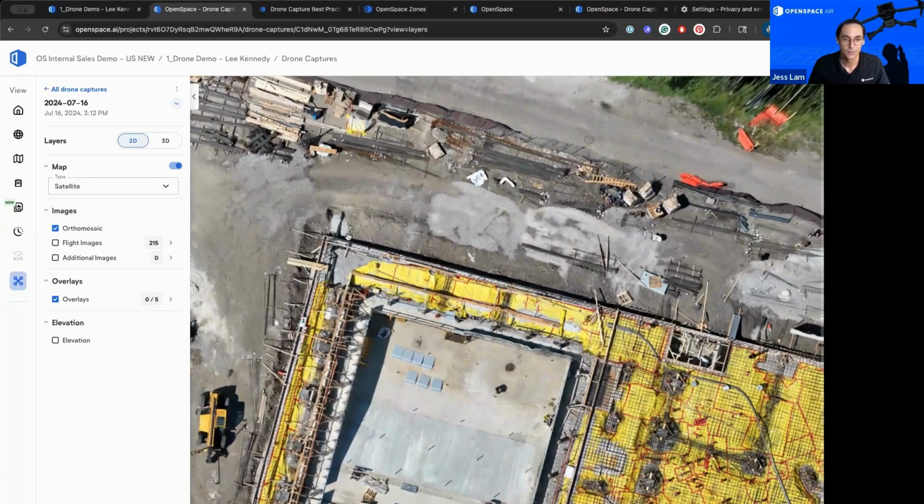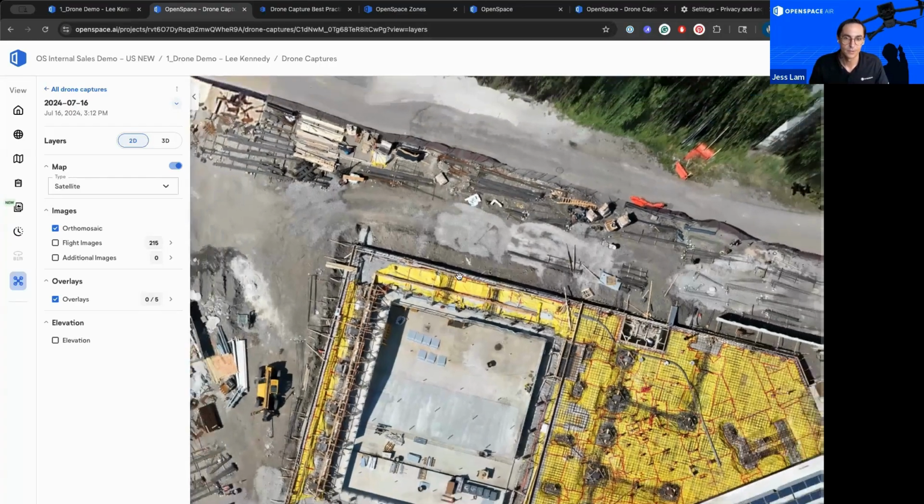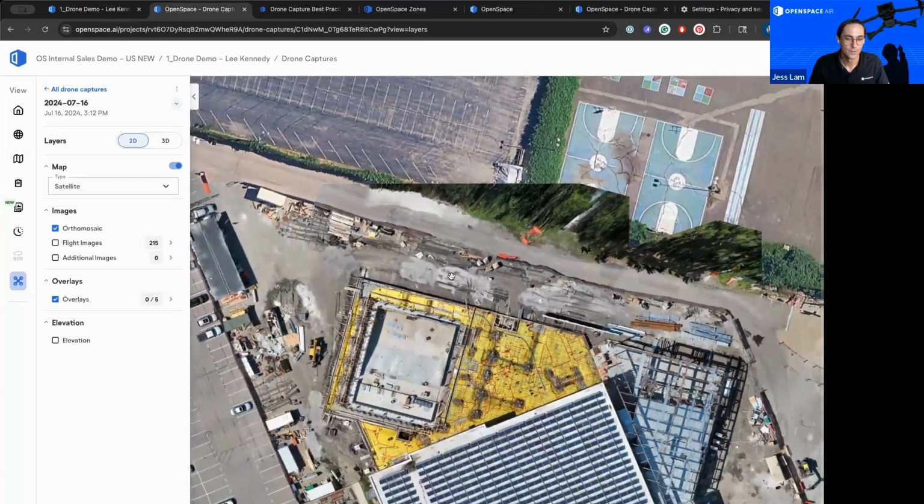We're starting off with the distance measurement, area measurement, and then volume measurement, which will allow you to measure stockpiles, understand quantities, and then estimate how many trucks it's going to take to add or remove the dirt that we're looking to clear out.